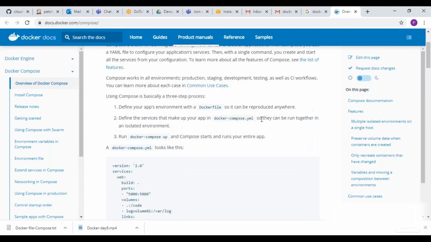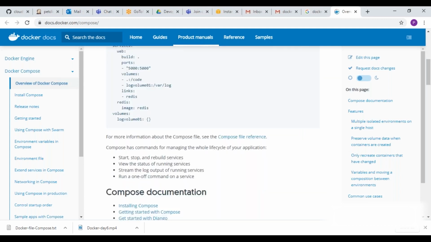So here you define the services that make up your app in Docker Compose so that they can be run together in an isolated environment. And this is the command: wherever this Docker Compose file is, go to that directory and execute docker compose up. So it will trigger this file, and whatever is defined inside it will get created.